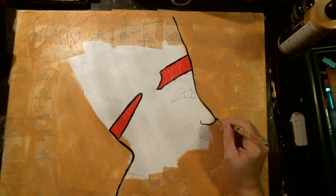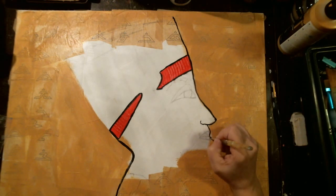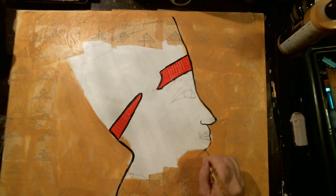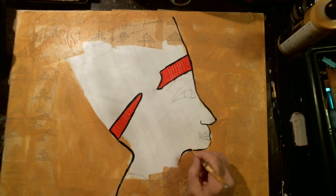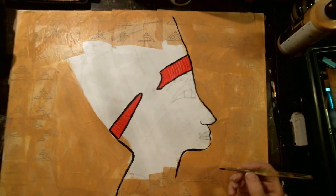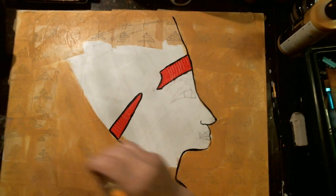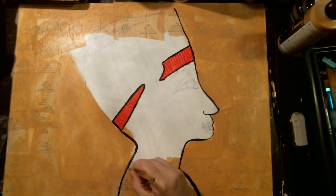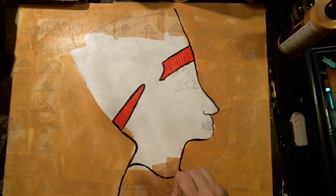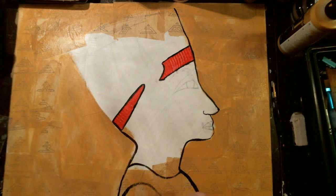And I was having trouble shaping her nose, because it was a pretty nose, but I still didn't get the shape that I like. So there we go. She's coming along. Her necklace piece here that I do want to add on with the bright red and blues and greens.